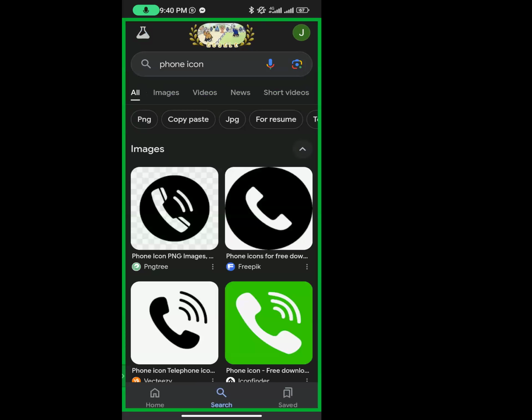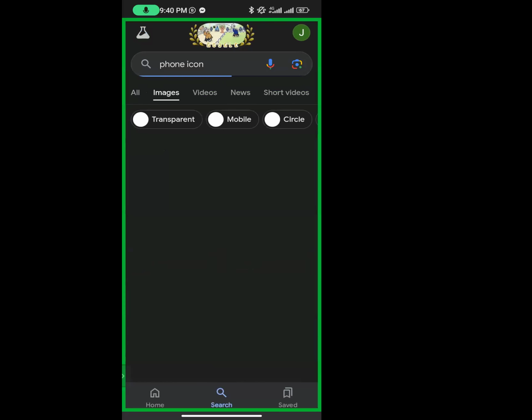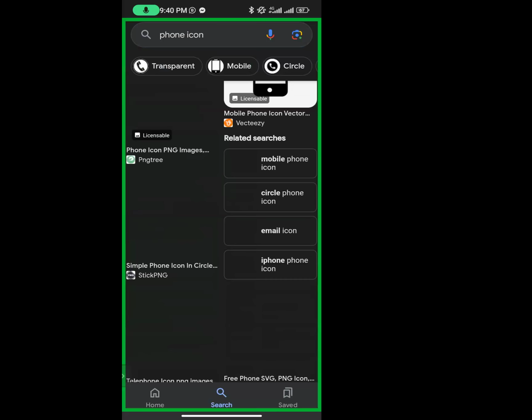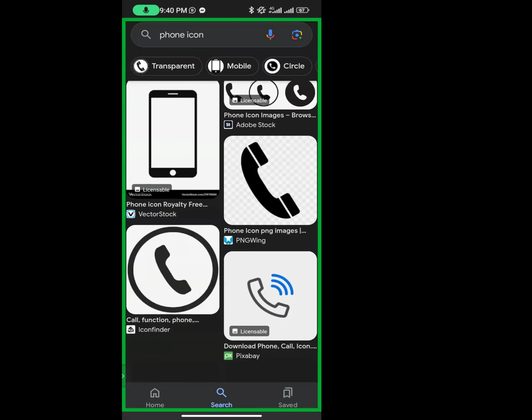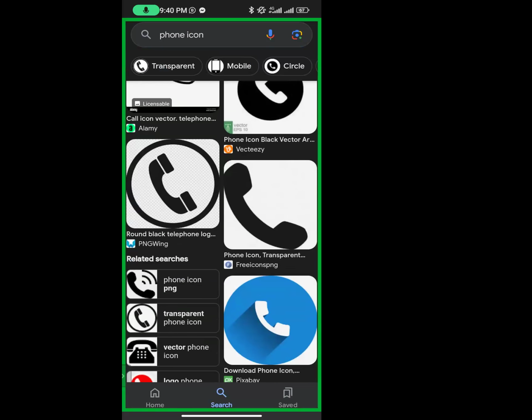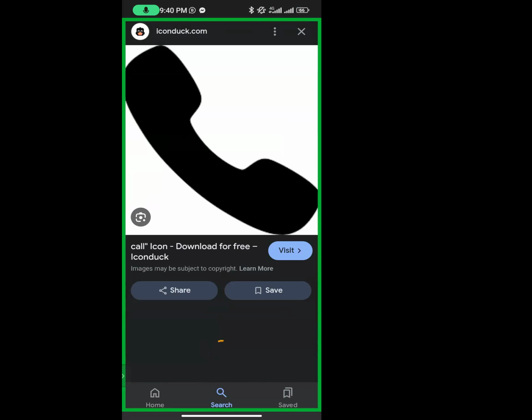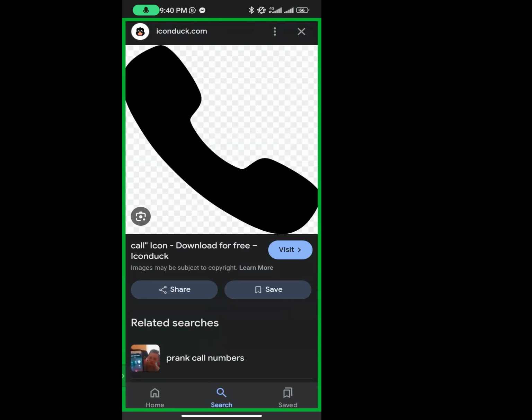So here are different phone icons. So you go up, look for the one that you want. So me, I want this one. So I'll now press what? Download. This one is already in transparent version. That's good.